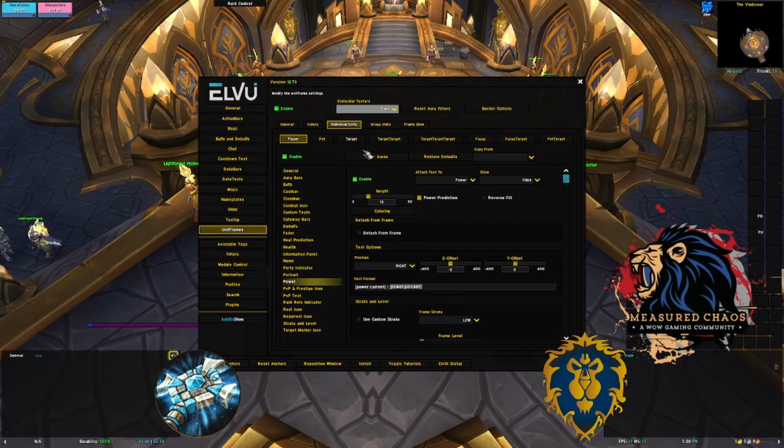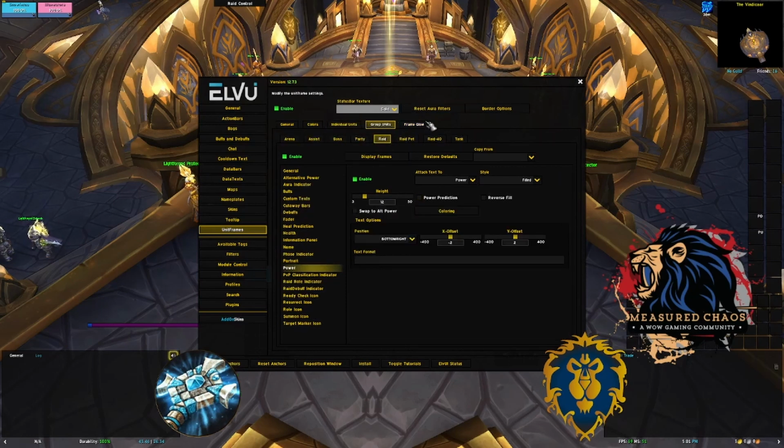And this is very useful for healers because you want to keep track of your healer power, your healer mana in most cases. I don't think that there's a healer that uses anything but mana. I can't think of any. But I'm going to put that right there and hit OK.